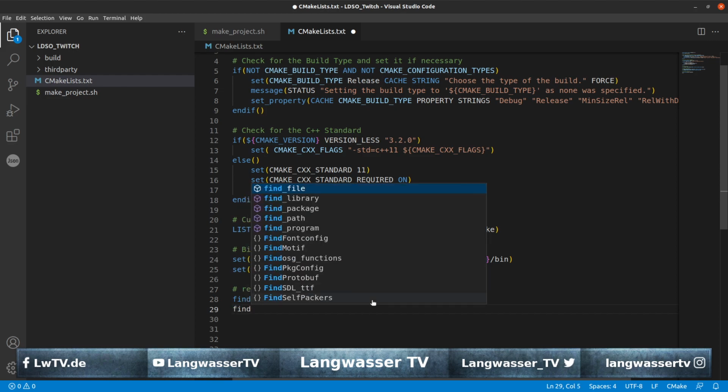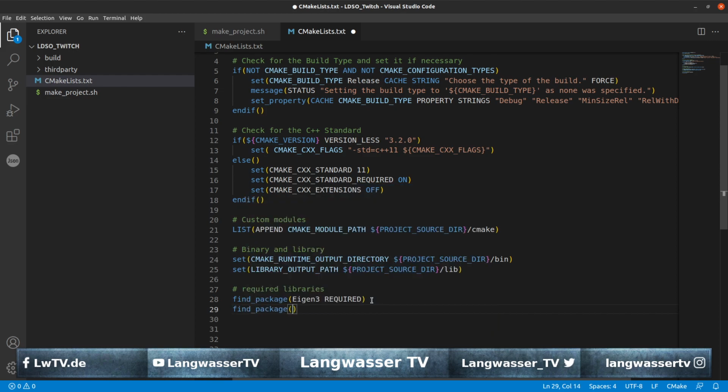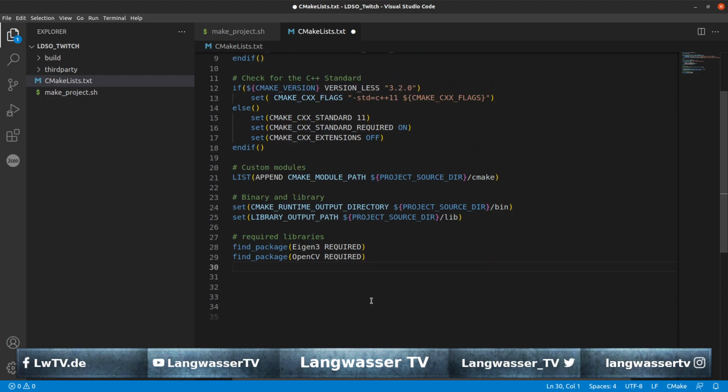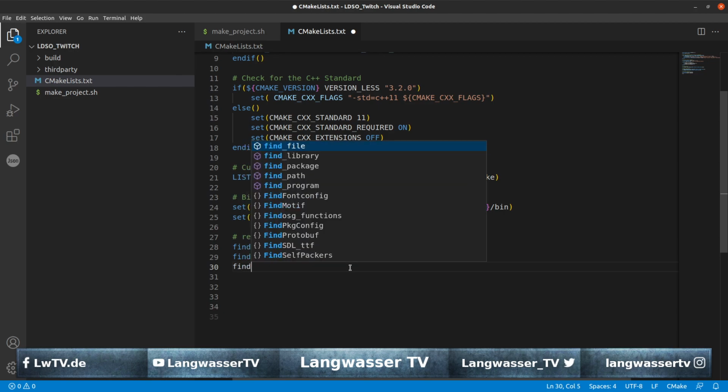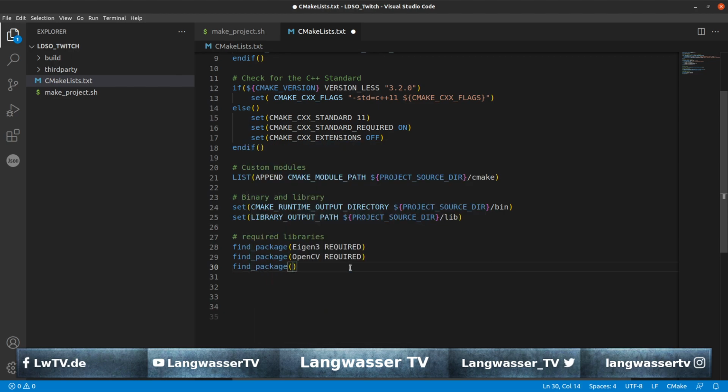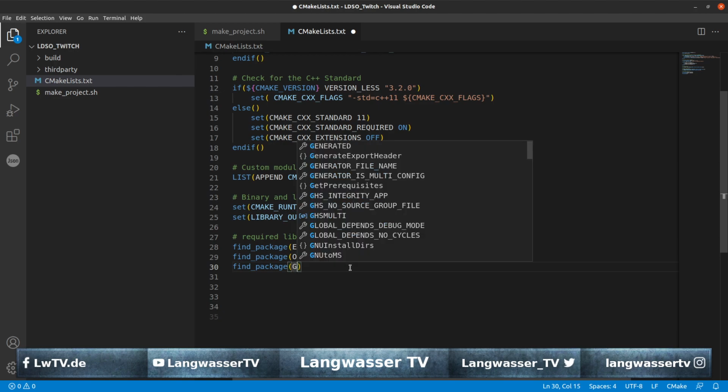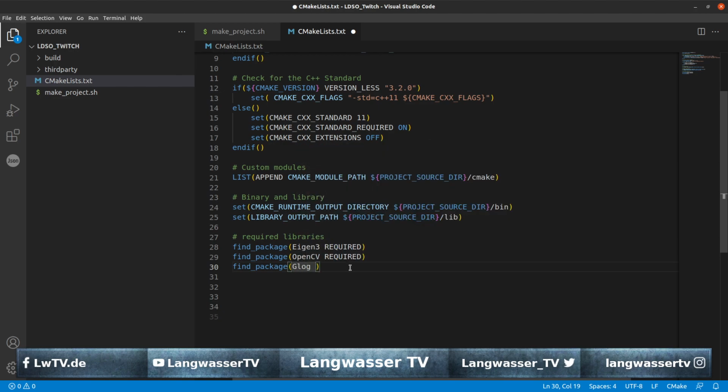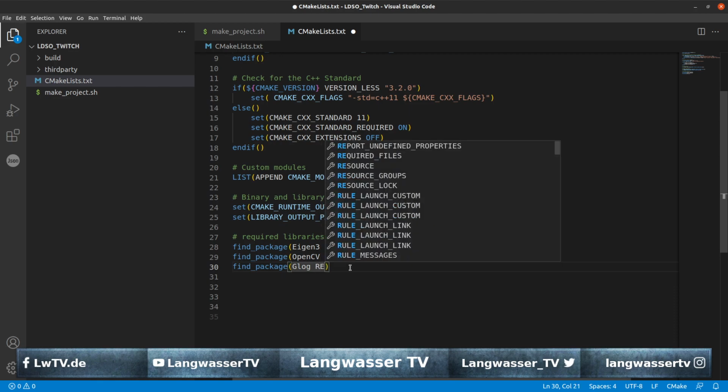Then we have the next package, which is OpenCV, of course, which is useful for any kind of image operation, reading image files, writing image files, and doing image processing on that. We want to find another package, which is glog, the Google logging system, which is also required.